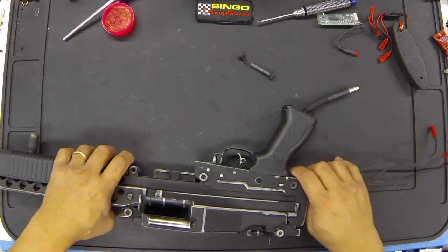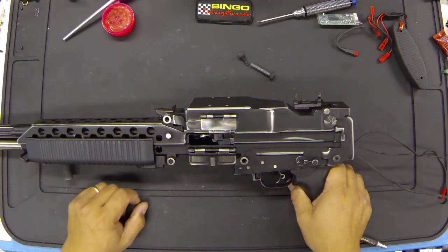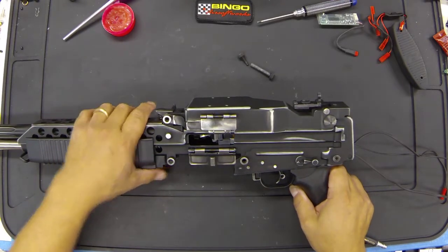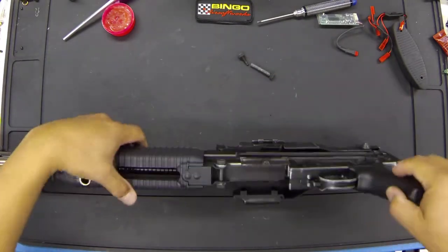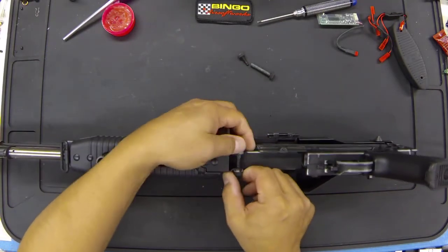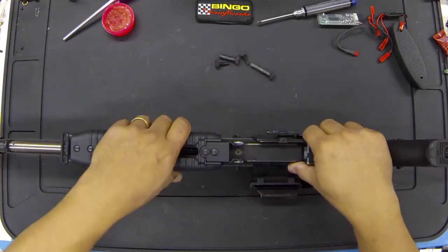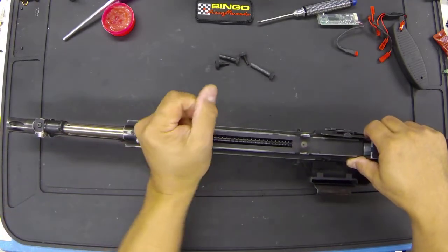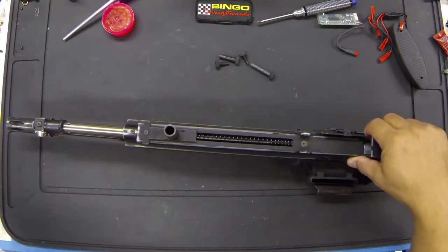Alright, next we're going to go ahead and take off the barrel. The barrel has to come off for the engine to be removed from the gun. So unfortunately there's quite a few parts that have to be taken off to do that. First we'll take off the hand guard. Once that's removed, you can then remove the fake charging handle here. Sometimes it's easier to use a little wrench on that.